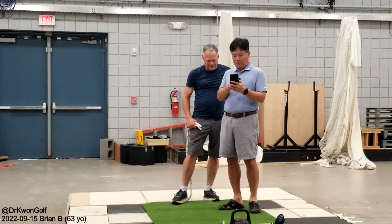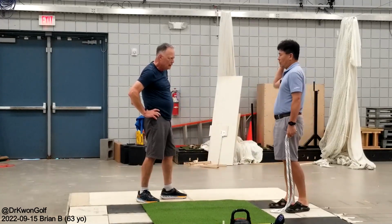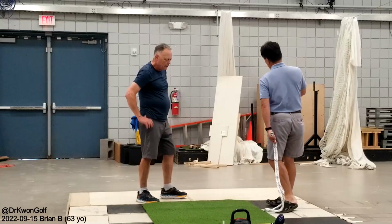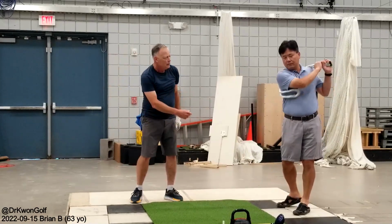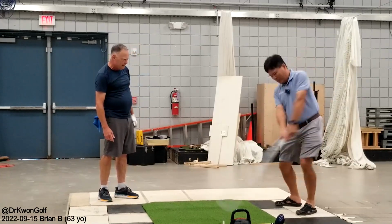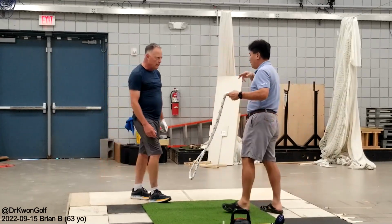So you put a lot of effort in the downswing here. Here's the misconception. When you try to swing hard, you tend to use your arms more. But actually, you want to swing hard in the downswing, then you have to increase the wind and then let it go. Swing. So instead of the arms, turn the body more, and let it go. So really, the effort has to come from the body, for the motion.